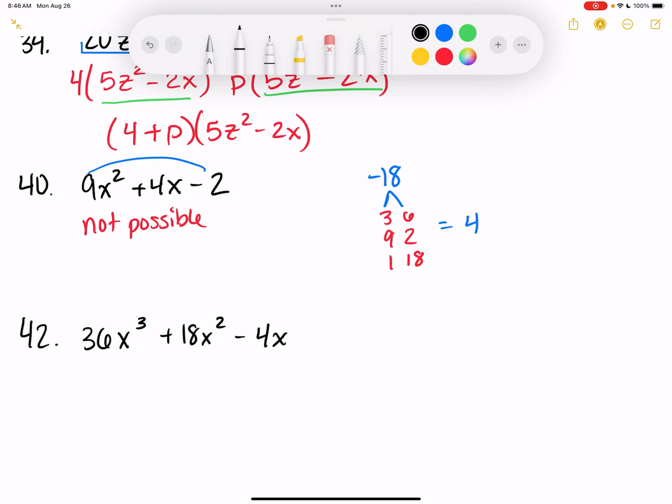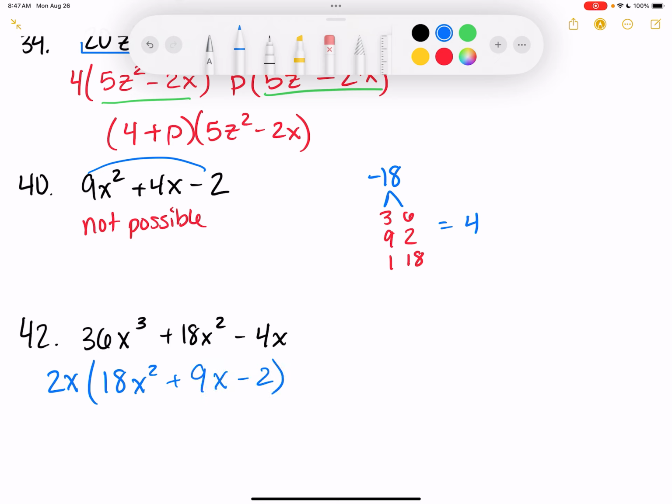It doesn't have to just be the variable. Is there a number that I can also factor out? By chance, 2. So I'm going to take out a 2 and an x. Now, the tricky part here is people tend to forget that 2x has to stay with the problem. That's just something that's been factored out. It's going to be part of your final answer. And so then I will put in parentheses, that gives me 18x squared plus 9x minus 2.